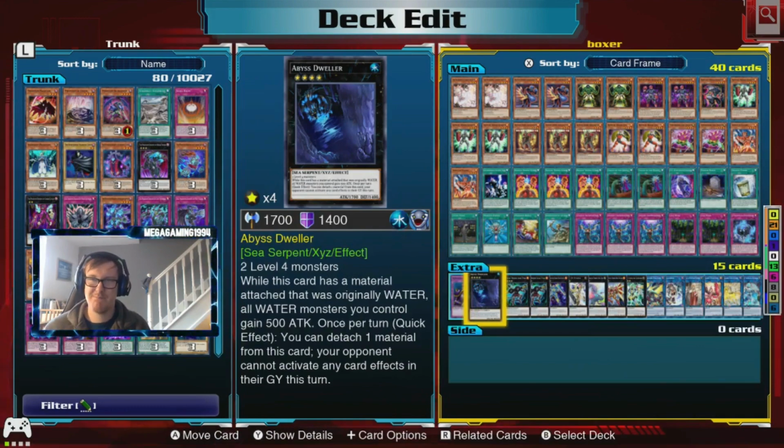Running one of the best ranks in the game, and that is Abyss Dweller. Should any monster activate its effect in the grave, Abyss Dweller just shuts it down, because once per turn, which is a quick effect as well, you detach one Xyz material and your opponent cannot activate any card effects that trigger in the graveyard. Really great.